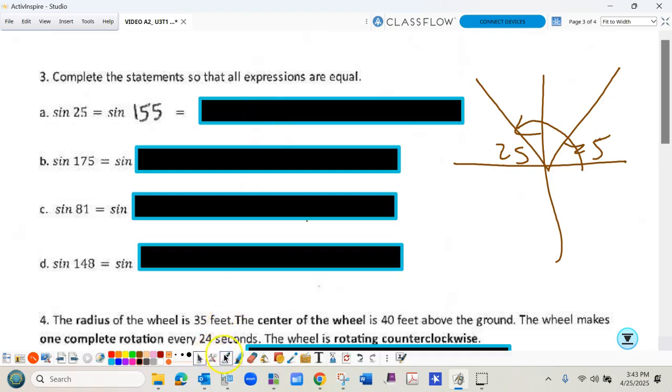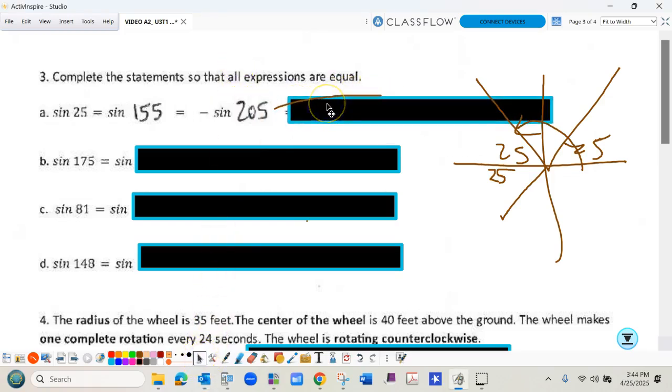If I continue with my bow ties and go down, this reference angle is 25, so 180 plus 25 is, I believe, 205, and it is. Remember, the negative has to go in the front because you'll get the same ratio as 25 degrees and 155 degrees, but a negative in front will change the sign to be positive, just like the first two.